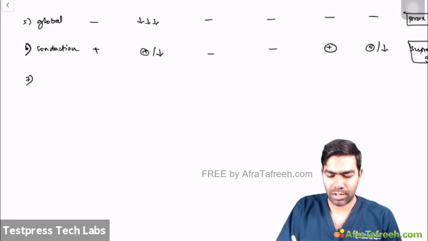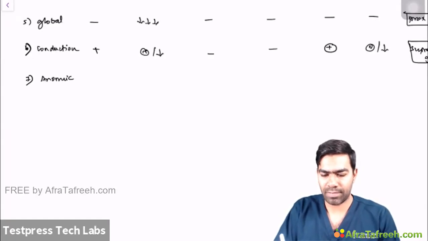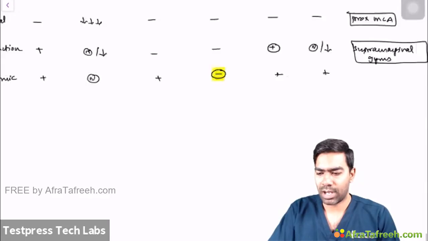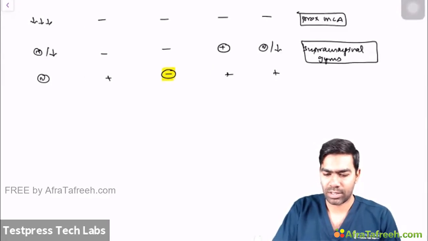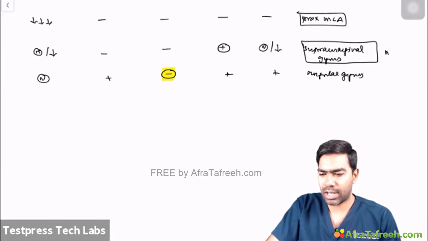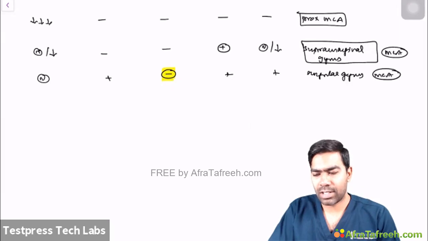And number 7, you have something called anomic aphasia. This is a very peculiar type of aphasia, anomic aphasia, where everything will be intact. So comprehension will be there, fluency will be normal, repetition will be intact, reading will be normal, writing will be normal, only naming will be impaired. So the only thing that is affected in anomic aphasia is naming, and the usual lesion localization is the angular gyrus. Remember, again, the vascular territory that is commonly affected is the MCA territory.